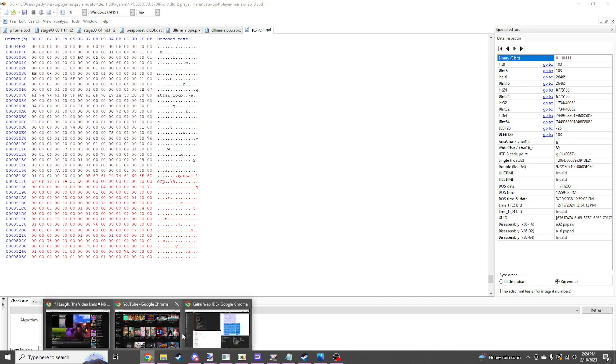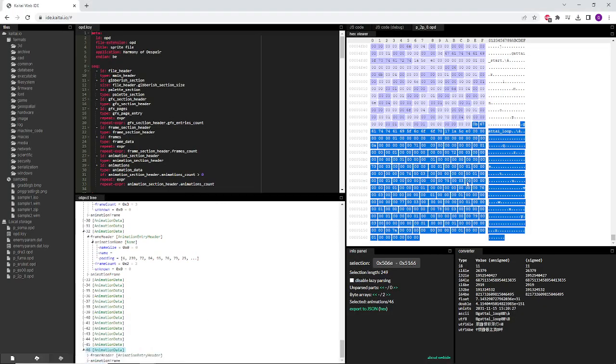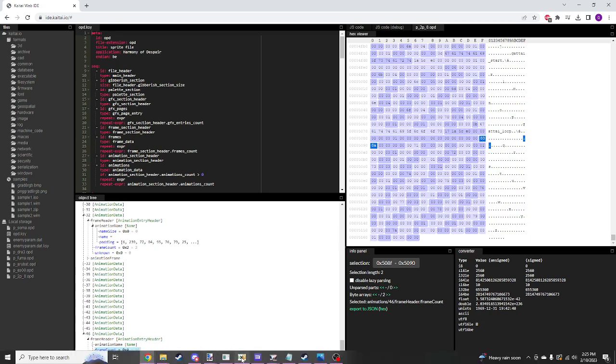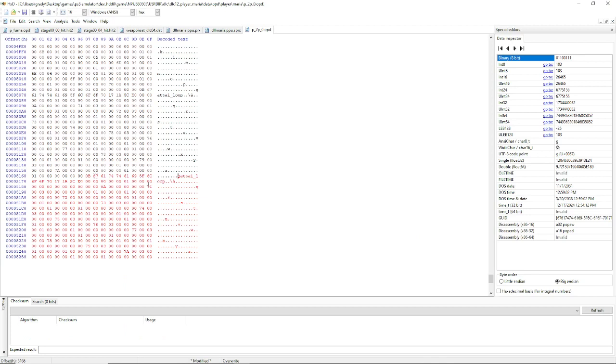Go back over to Kaitai. I'm going to change the frame count to whatever I want it to be. So I'm going to find this variable in there, 000A, that would be right here, I believe. So you change that to, I want this to be 15 frames. So it's going to be 0E, right? Oh, sorry, 0E is 14, so F. Here you go. So this animation is going to be 15 frames.